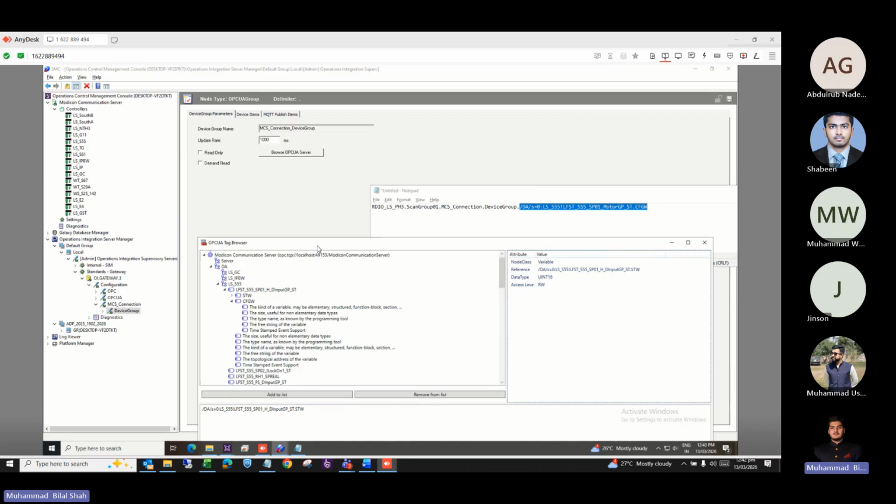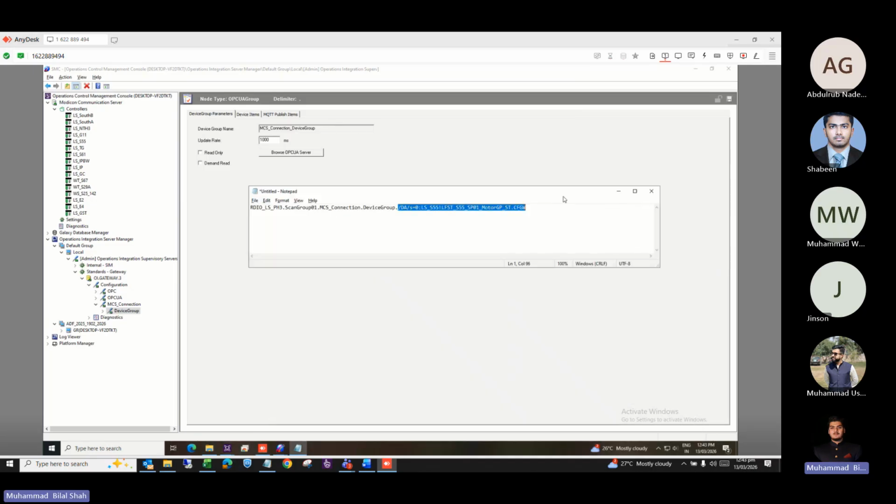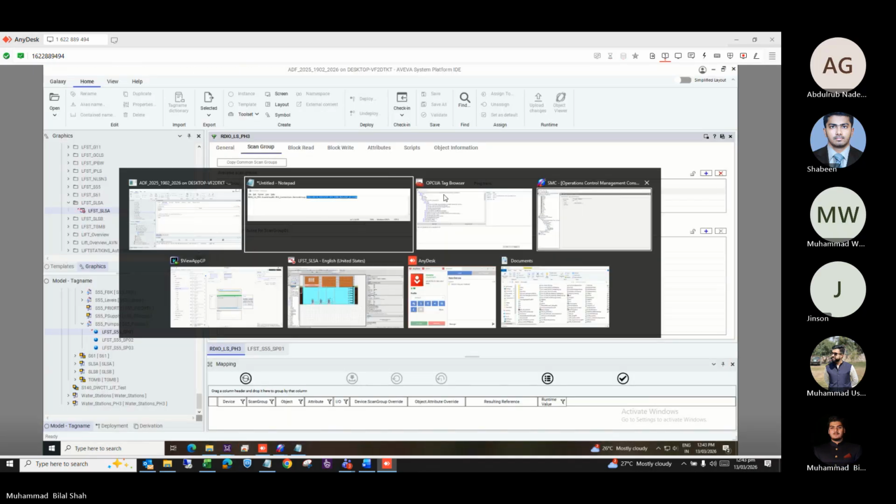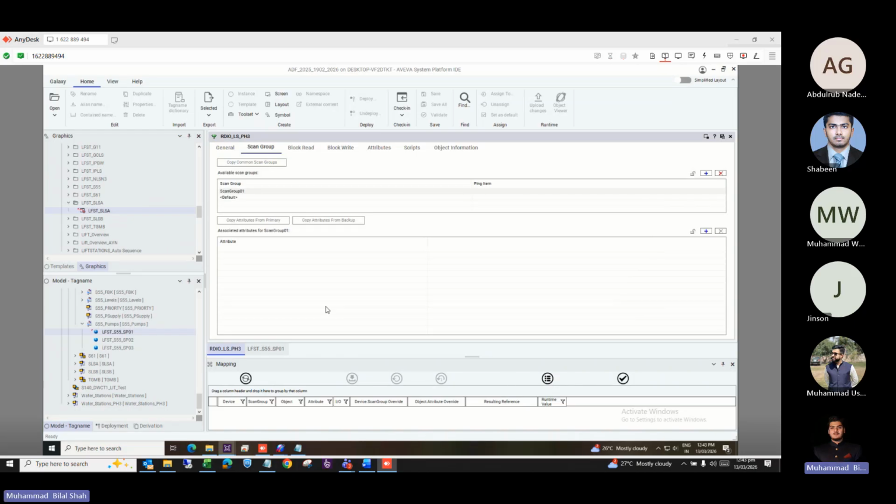So from that hierarchy, if you, for example, want to see the lifting station S55, you'll get an address like this, STW, and when you add to list, you'll see an address like this, which will reflect the same address which was given in the input source. So like this, you are building the address inside it. Correct me, Usman, if I'm wrong.